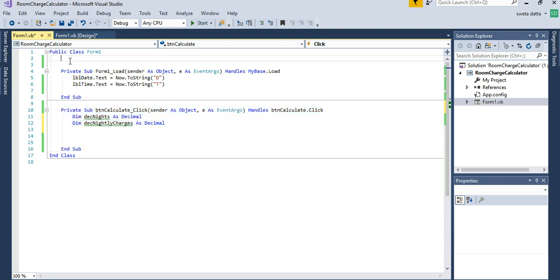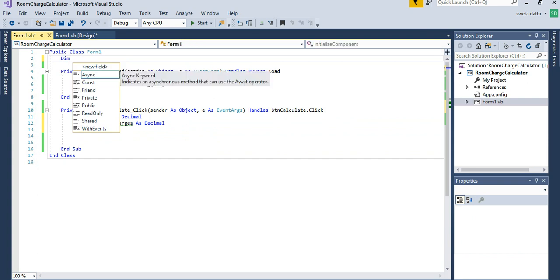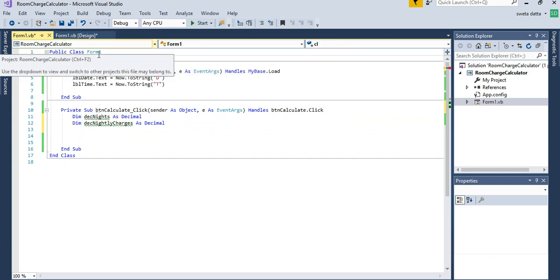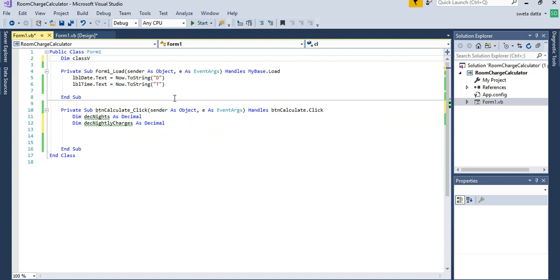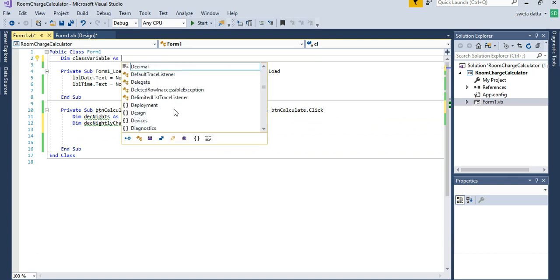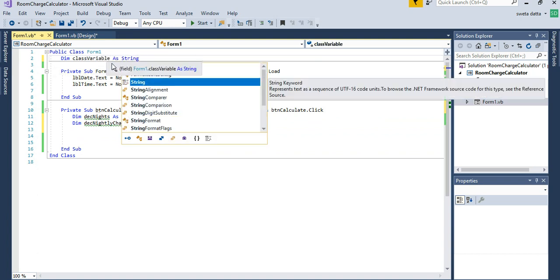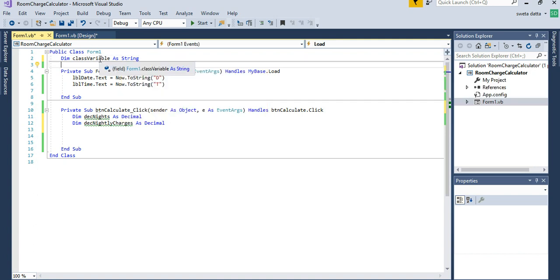Instead of this, if I create a variable here, this variable will live much longer, because as long as this class form exists, this variable will exist. When we close the application, this variable will die. And this variable will be accessible inside this class, including all the functions. We are not going to use this variable, but it is just to give you an idea of the scope of a variable.